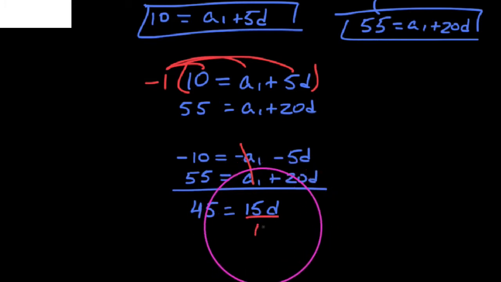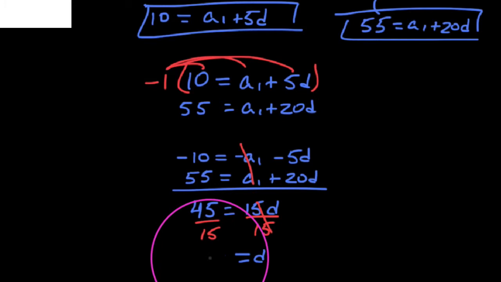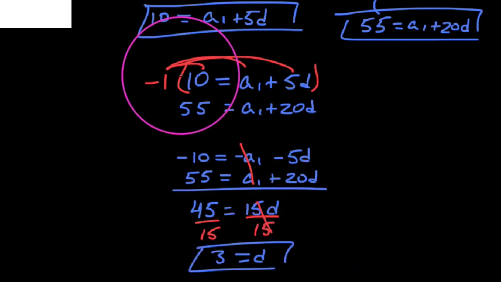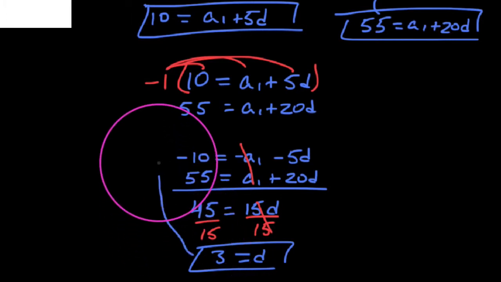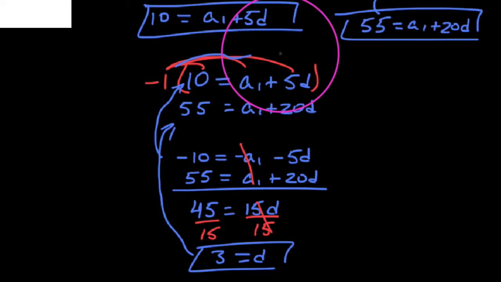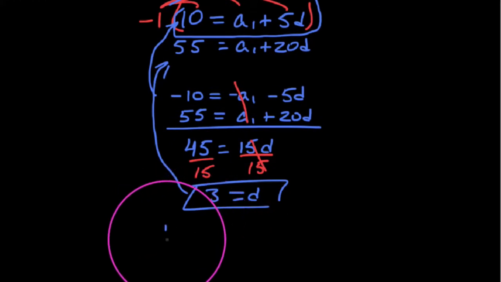And so now we can just solve for the value of d, and once we have the value of d, which by the way happens to be a common difference of 3 in this instance, we can plug this back into one of our original equations. We can take our pick, either this one or this one, and I'm going to opt to plug it into this first equation just because it has the smaller values in it. Okay, so if d is equal to 3, we knew this.